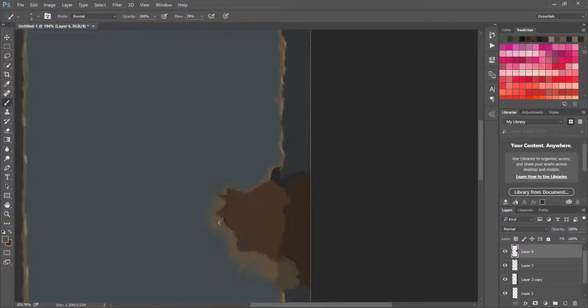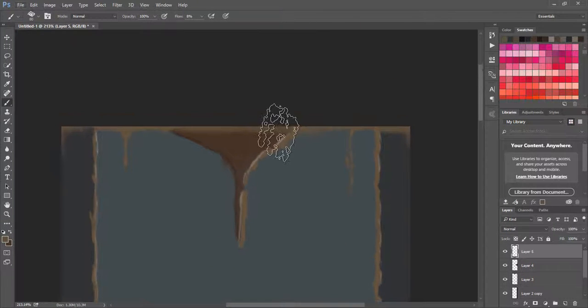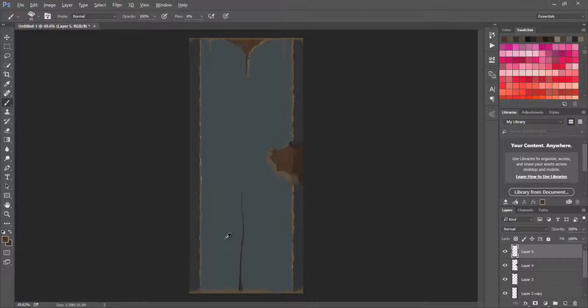So I'm gonna get this color and now I'm going to add another layer, and this will be the scratches all over my painting. So let's add some scratches like here and there, and again for this part. And I'm gonna get this color and start making this really big. And no, let's get this very subtle. And start making scratches all over your painting.